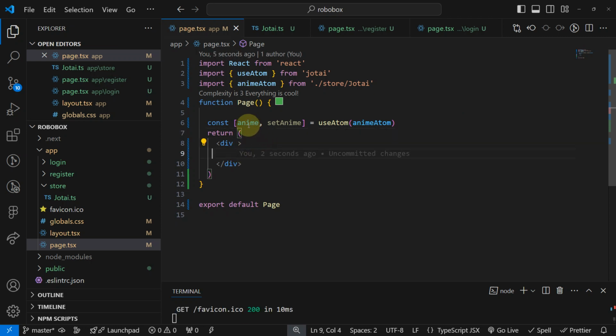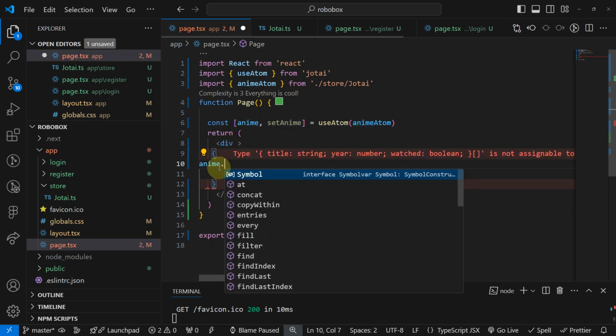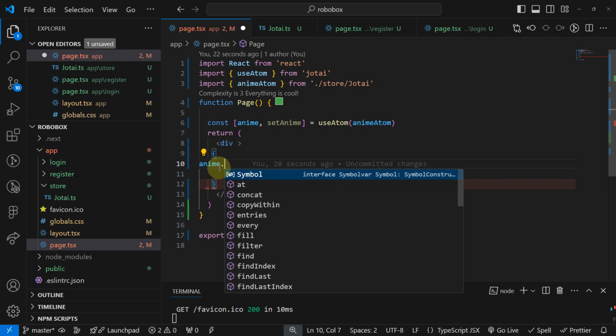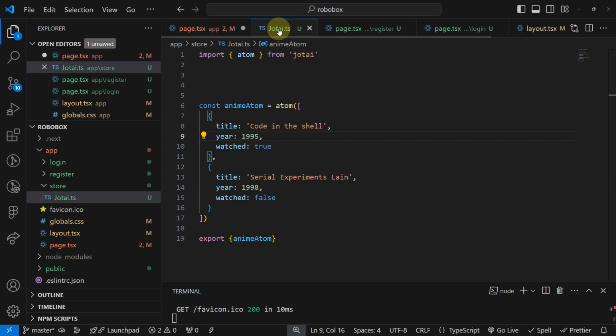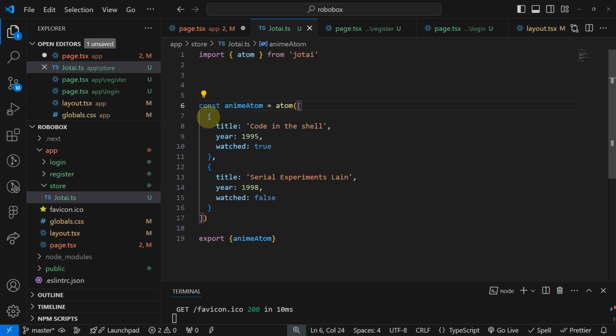So now we're just going to use our own React knowledge. We are going to take anim. TypeScript is supposed to help us. Anim dot. Why does it look like TypeScript is not helping us? Oh, okay, here's my mistake, guys. This is an array. I cannot treat it as if I'm already inside an object. I need to first tell the code that I am inside this position.